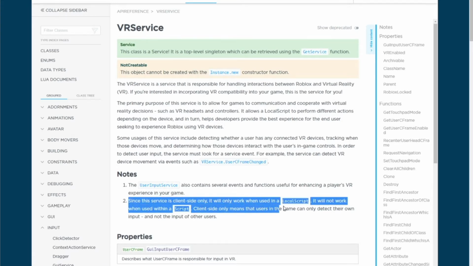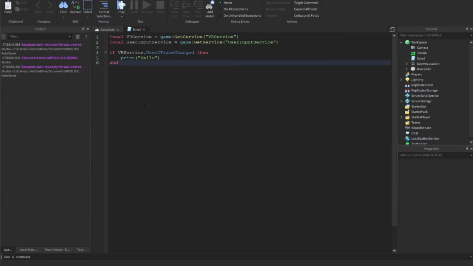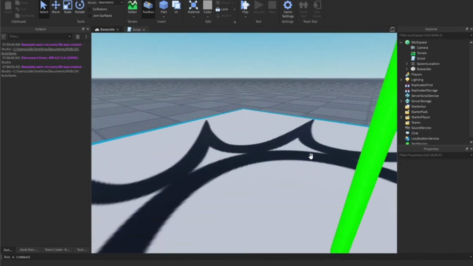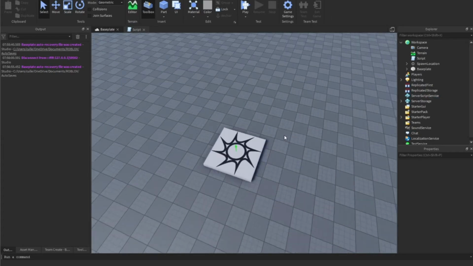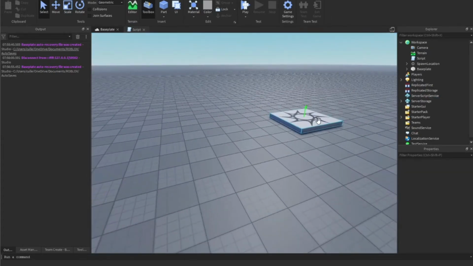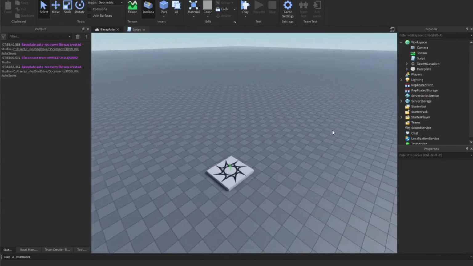Client-side only means that users in the game can only detect their own input and not other people's. There are certain things you can do to make VR hands and put them in ServerStorage and ServerScriptService. I've just seen these in free models, telling them that if they have a VR, then they should do that.